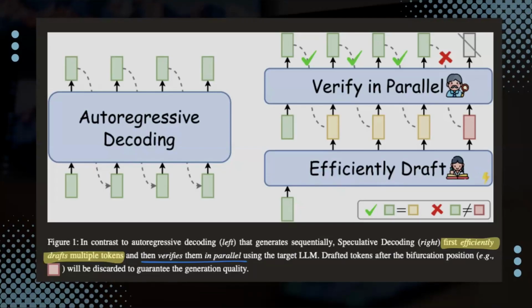The drafter is going to attempt, with an approximate model, a little surrogate modeling action, to say this is the next token. The efficient model is going to be smaller, more performant, and potentially right, but not definitely right. And we're going to use the bigger model as a verification model in parallel.